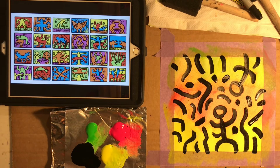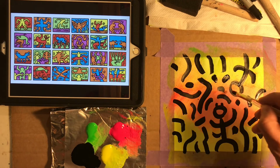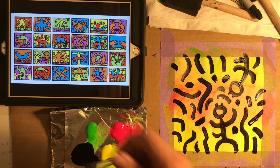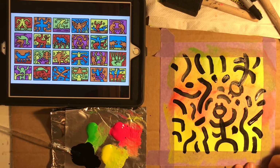Maybe I'll stop there. And it looks like my guy here has a little tail. That's okay. So maybe you need ears too. There we go. And there's a tail here. Okay. That was fun. I made a little story here, right? Even really without knowing it. All I had is a couple figures and a whole lot of dancy lines. So remember I promised a little bit of magic later on.